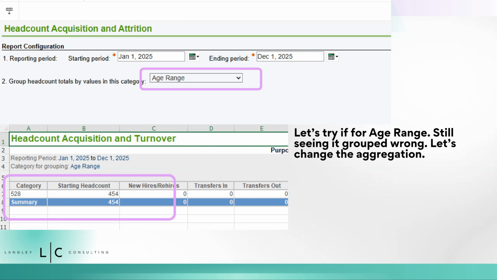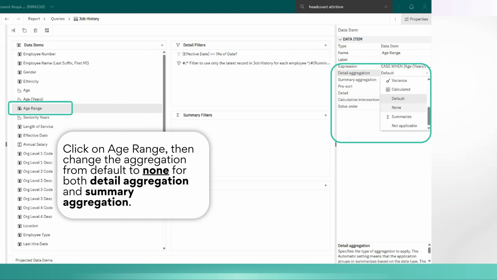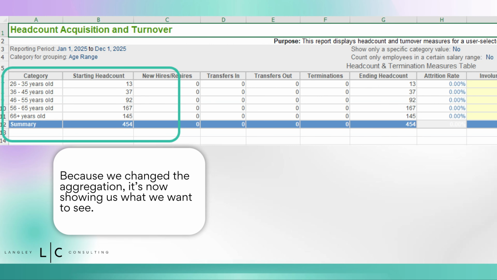We're using specifically, I think, age years, which IBM has in the package. It's a number type. So we have to repeat that step, change the aggregation to none for detail and summary aggregation, rerun it, and all of a sudden you got it. So I wanted to go over that example because that's often where people get stuck, but fear not.